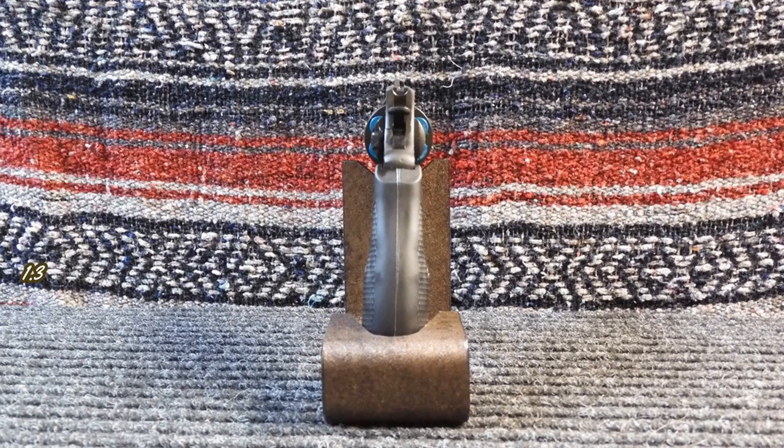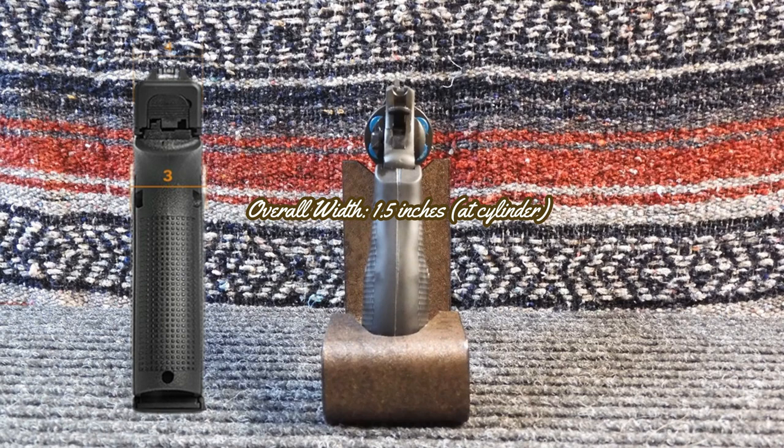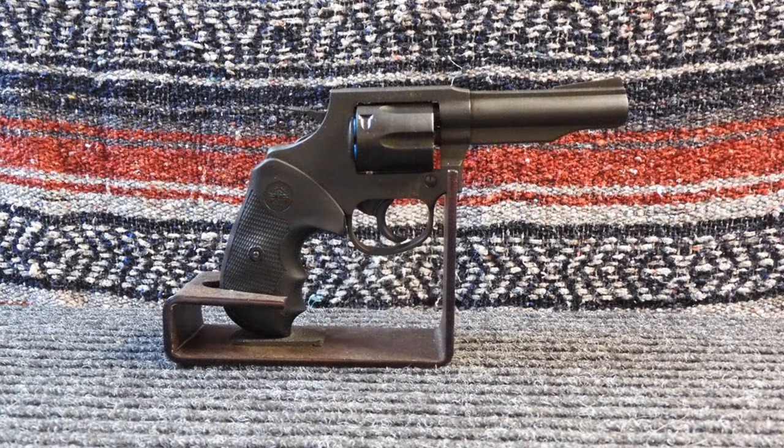A quick note about the overall width. The overall width of a Glock G21 is 1.34 inches. That's only 0.16 inch thinner than the M200. The overall width of the M200 is measured only at the cylinder, not the entire gun, like the Glock G21. With the features out of the way, let's quickly talk about maintaining the M200.